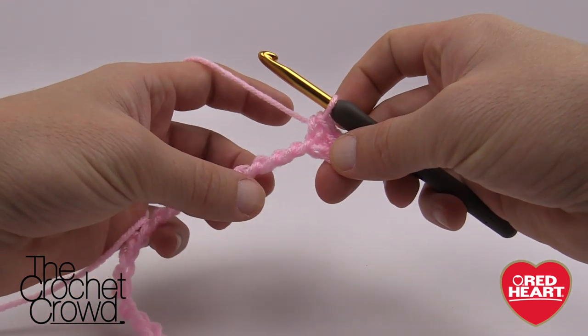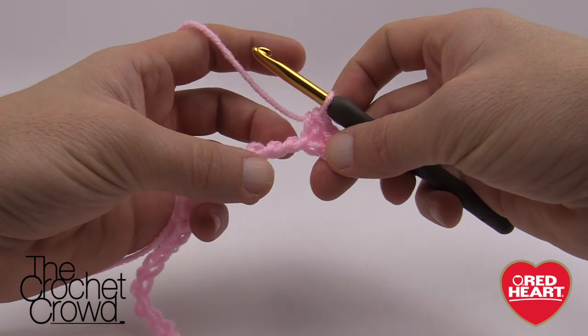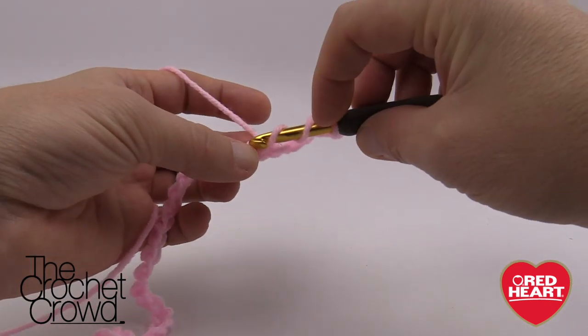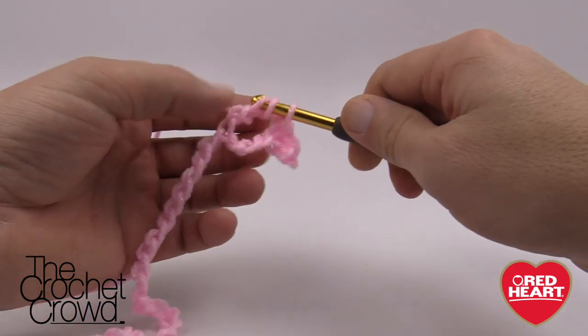So now we're gonna start doing the horizon. We're gonna start doing the wheels. We're going to be doing trebles today, and we're going to be skipping over 3. 1, 2, 3, go to the fourth, and I want you to treble. We're gonna wrap and wrap going into the fourth, and I'm still going on the back only, the back hump, and I'm going to just treble.